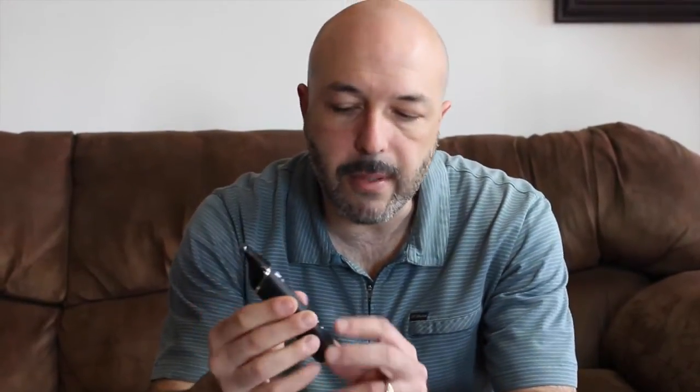To turn it off, you press the button 5 times. 1, 2, 3, 4, 5. And it's turned off. Now when I turn it back on again, it'll be at 420 degrees because it does have the memory of your last temperature setting.